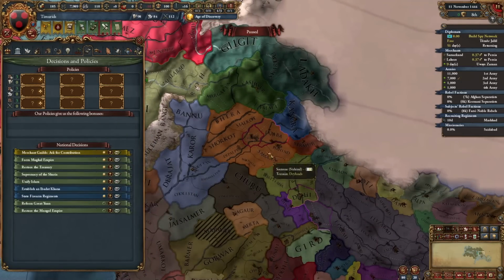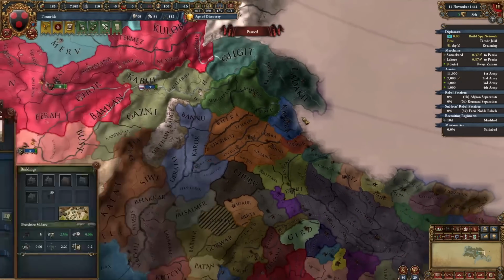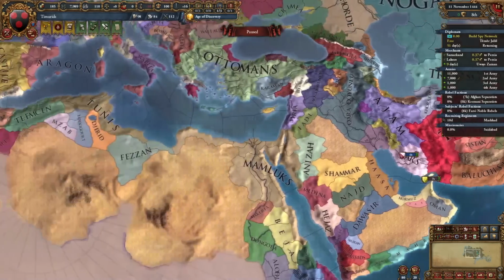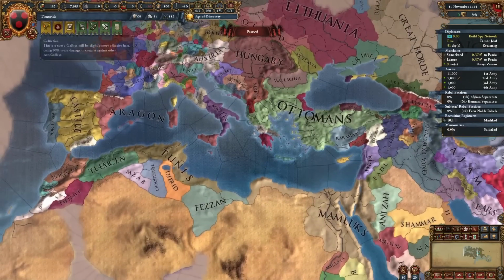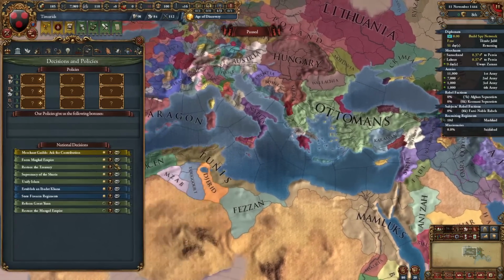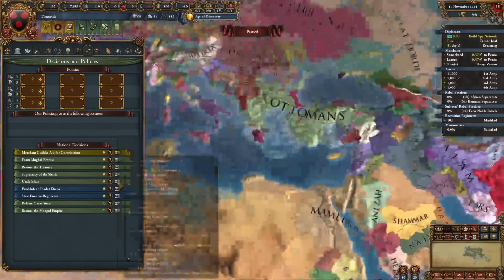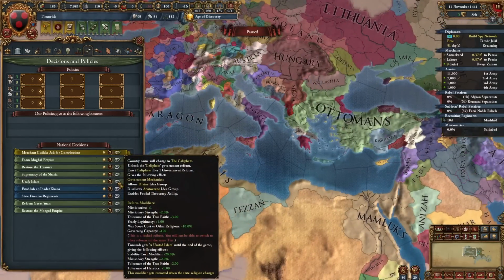Once you've met the requirements, which by the way just require these two being called and stated, form the Mughals and completely ignore India until you've met these requirements here to conquer all this land to unify Islam. See, the Mughals don't actually have a unique tier 1 reform. They get unique tier 2 reforms and other cool stuff after that. So when you unify Islam and get the Caliphate, you get the tier 1 or really strong Caliphate reform, coming in with missionaries, mission strength, 3 tolerance of true faith, and war score cost versus other religions.